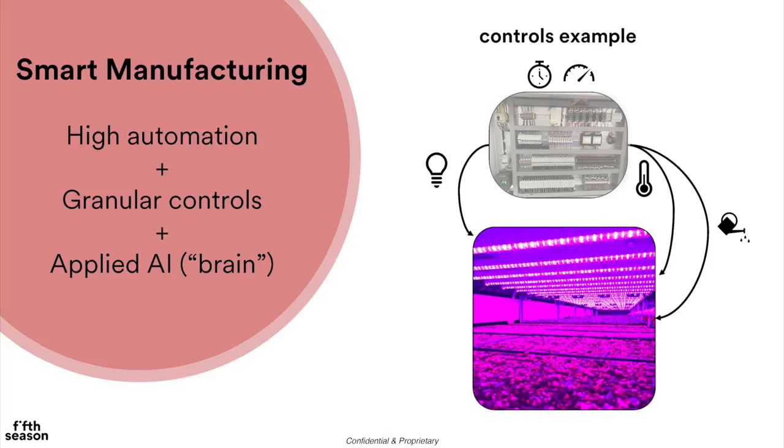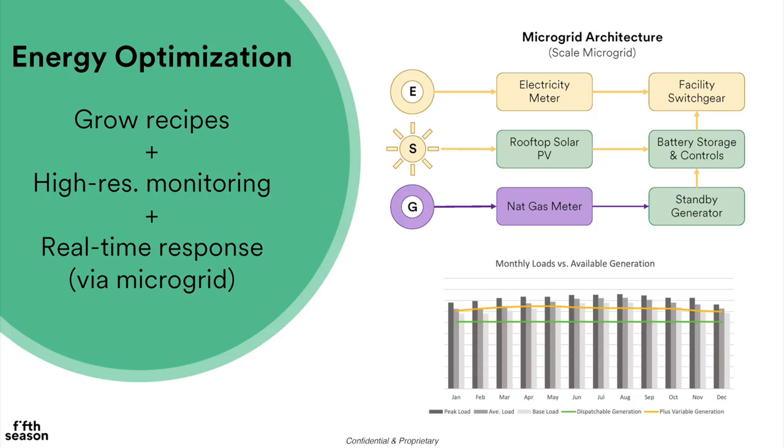With the human-free grow rooms, we don't have to wait for a day shift or night shift to move plants to the optimal space, kick on irrigation, kick on fans, or bring things out. That allows us to be very smart around how we schedule and use our electricity — it's the combination of these things within the system that lets us augment them.